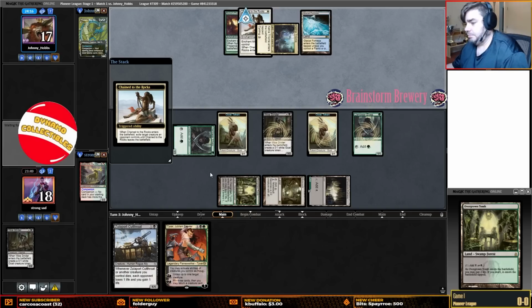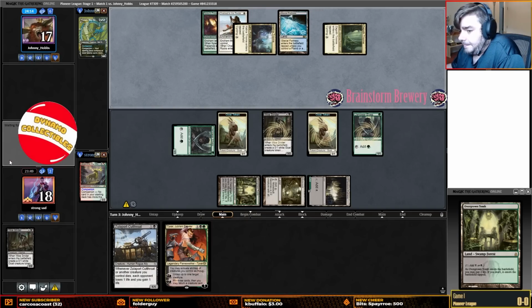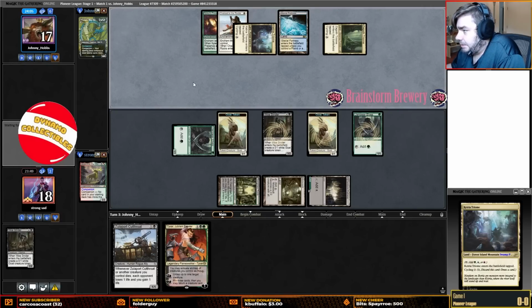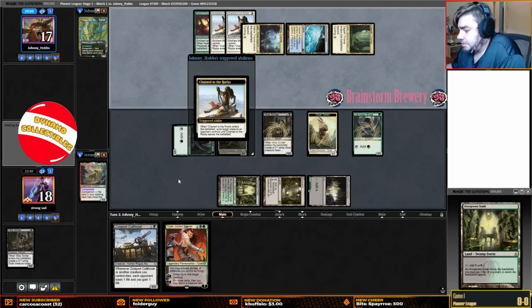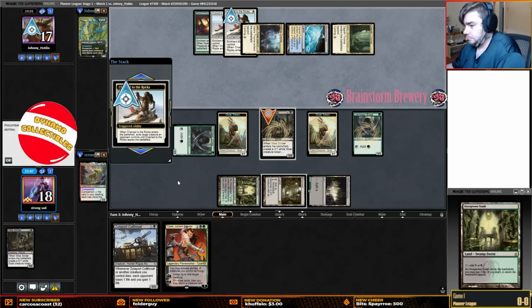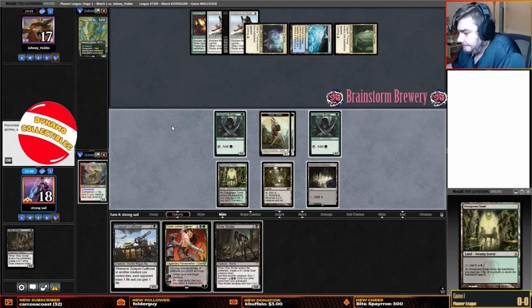Don't really want the land. Put it on the bottom. Let's hope they don't have another. So now they have Zagoth and Ketria, so they can. Okay, that's fine. So they're gonna hit this other Wolf Strider. Okay, another Wolf Strider.